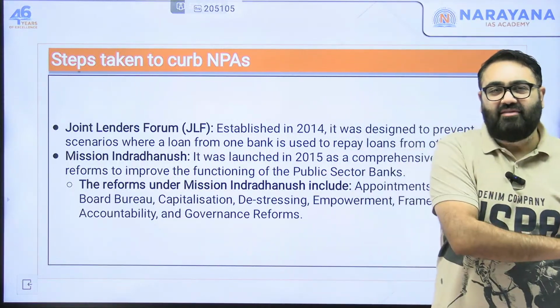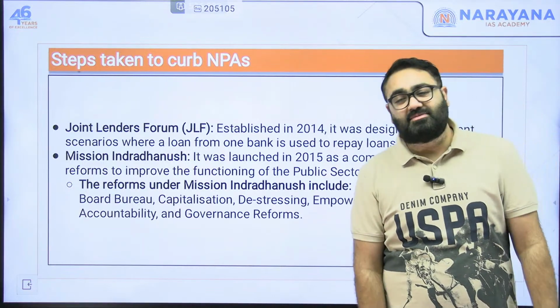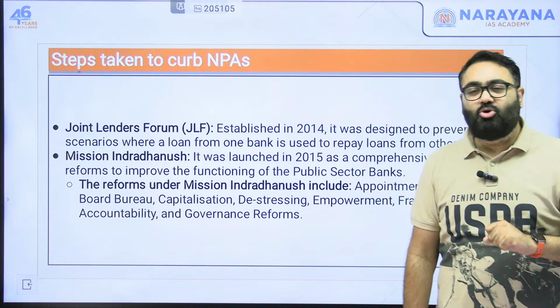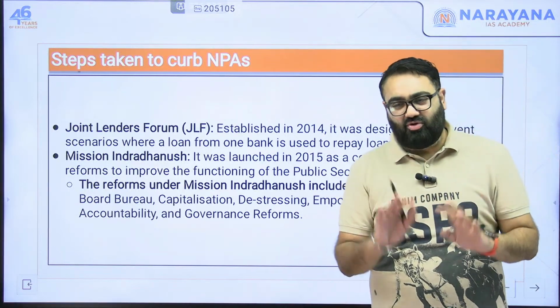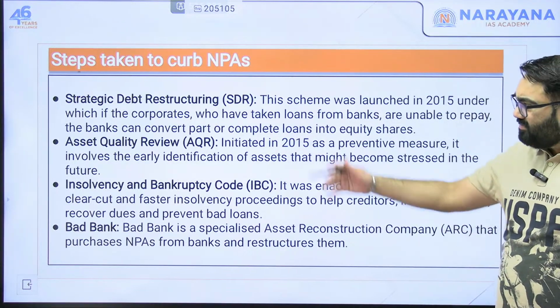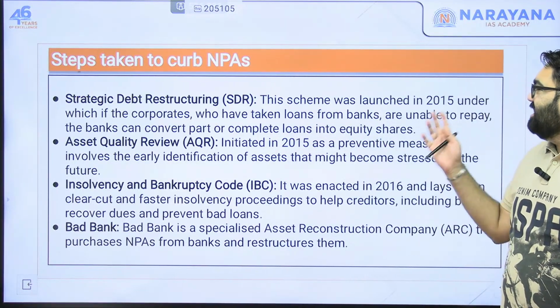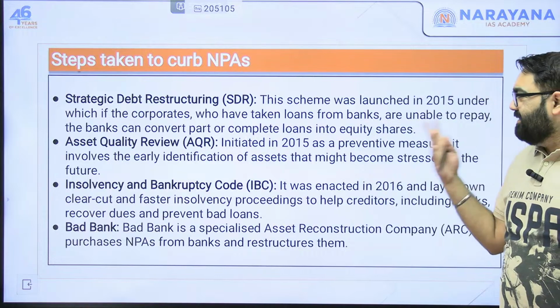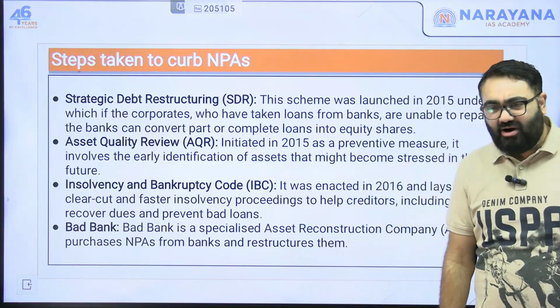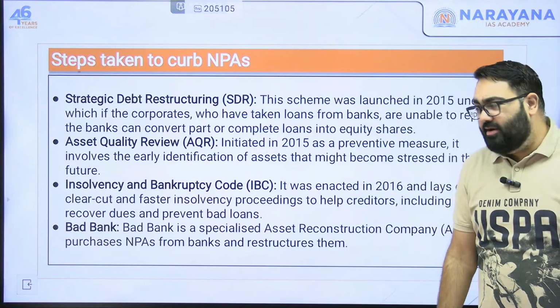But if you go back 7-8 years, most of the political parties, especially in the state elections, the only thing that they used to promise was, bring us back to power and we will take away your loan, you don't have to give your loan, the loan will be forgiven. That has improved slightly. Debt restructuring has been started since 2015, especially for corporate, because most of the heavy loans that the banks give out are to the corporates. Hundreds of crores of loans.